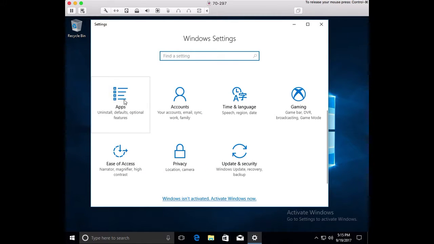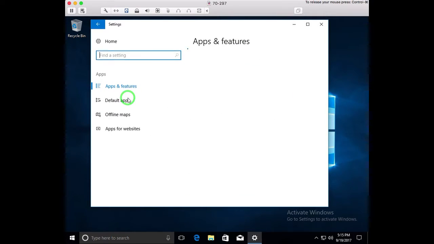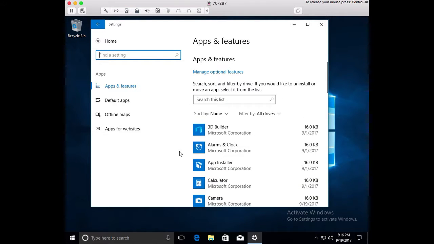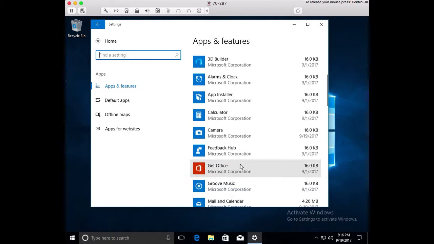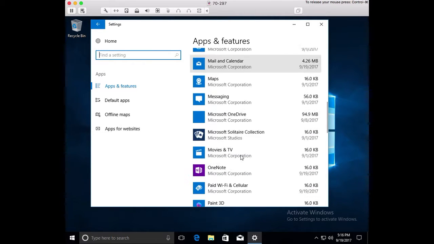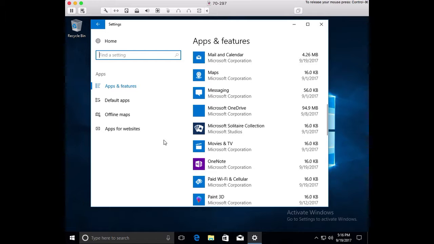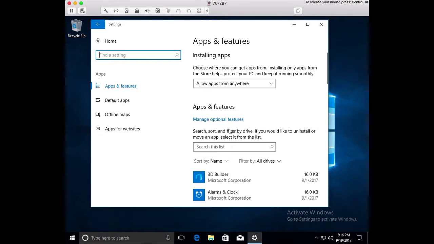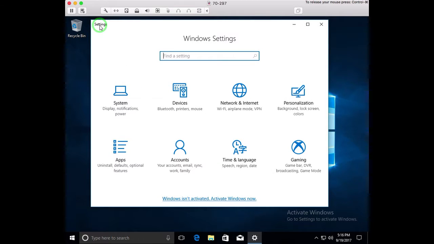Also, applications. This is where you can go to quickly install or uninstall apps, where you can set defaults and have optional features of Windows included. So apps and features, this is very much like the control panel, giving you options to add or remove a number of programs that you may have, plus giving you the ability to add additional features to Windows 10, which should be covered in your book, so I won't go over it here.